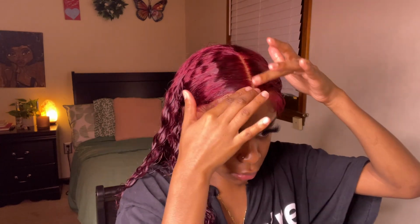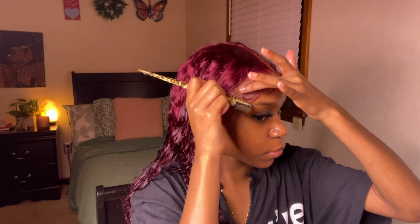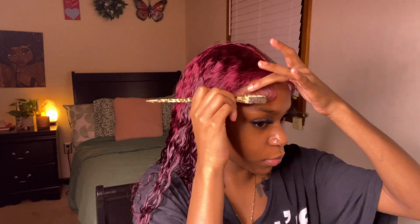Starter gel for the baby hairs. I'm not applying it all over. Actually, I lied. I am applying it all over. Wrong wig. I'm applying it all over the baby hairs, and I took a little amount, just enough for the hairs. Don't overdo this, because this gel can get flaky, I've noticed, and we all know this though. But yeah, you just want to use a little bit, and as you can see, I'm just swooping the hairs using my fingers and the edge brush, and using both sides.